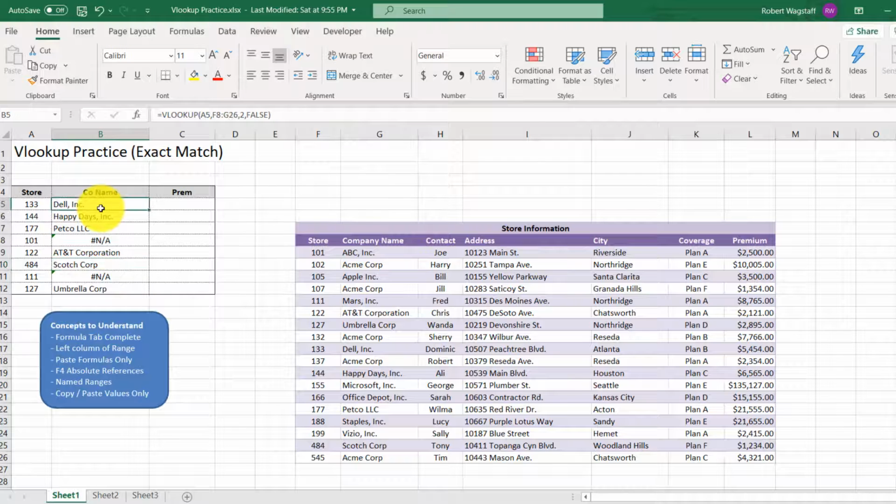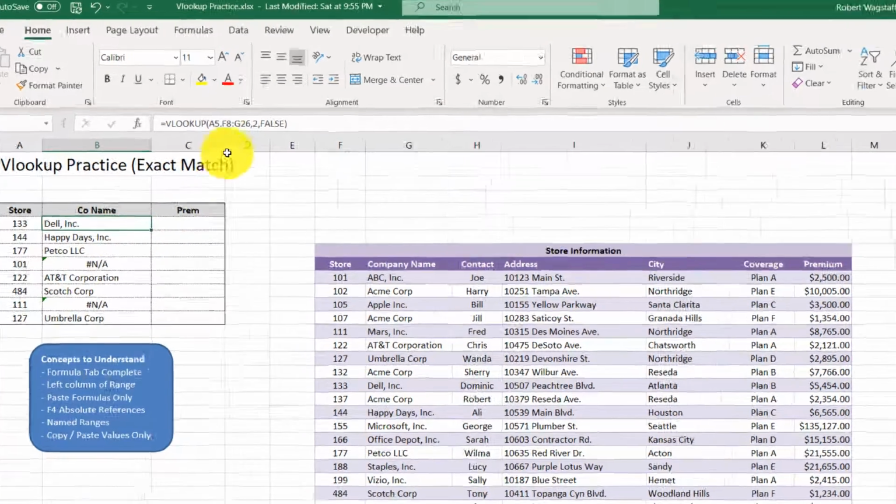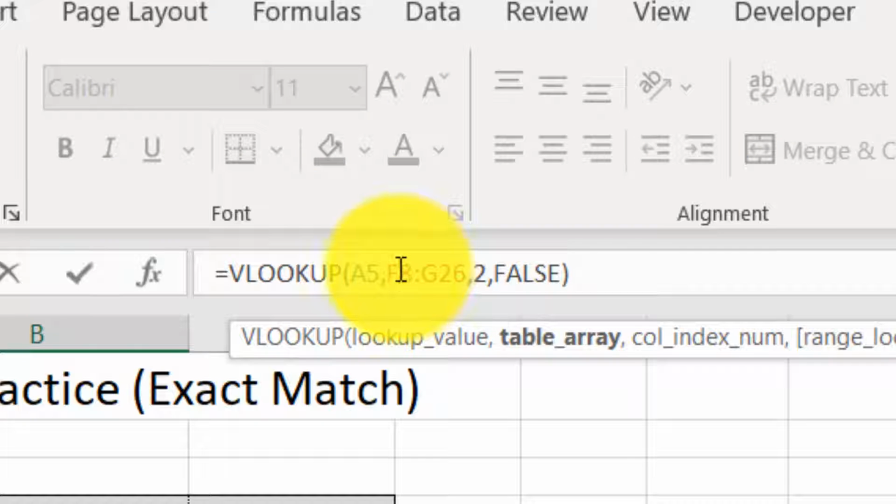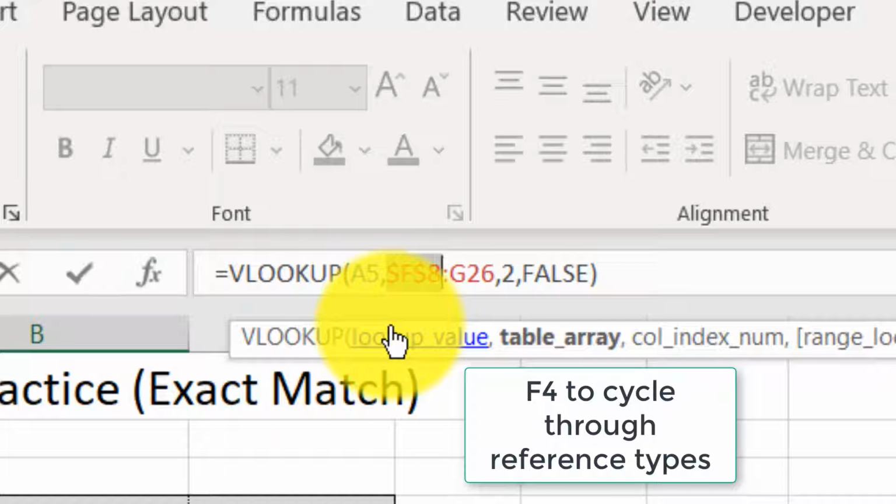So what we want to do is adjust this function so that it has absolute references just for the row. The way you do that is you go up to the formula bar and click on the reference, in this case F8, and a trick you can use is to hit the F4 key, and it will cycle through the different absolute reference types.